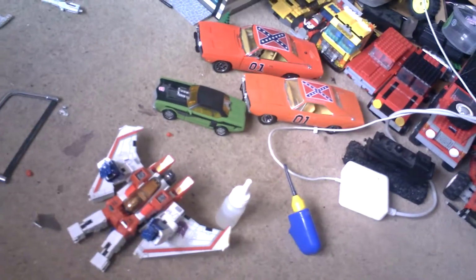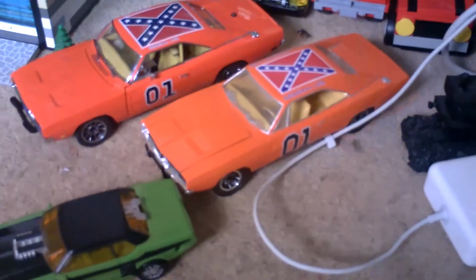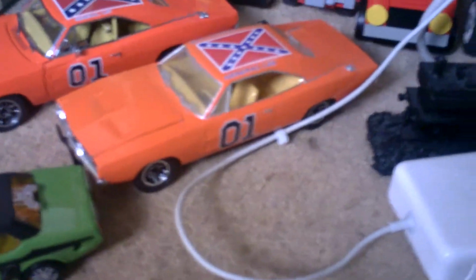Oh, there's Downshift. Don't know how I didn't see him next to my two General Lees, my Danbury Mint and my built one. Oh, my NPC. Transformers, not toy cars. Well, Danbury Mint's not really a toy, is it? I use it as a toy. I do not care what they say.